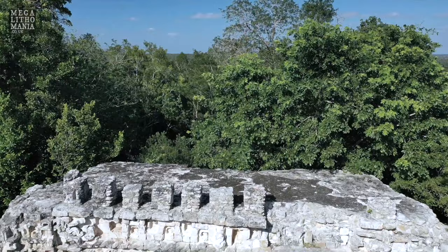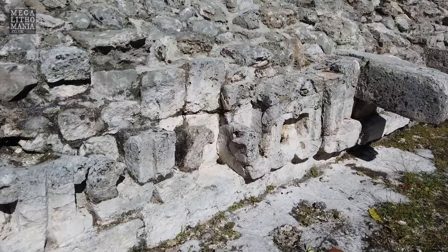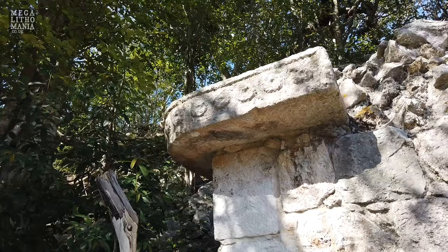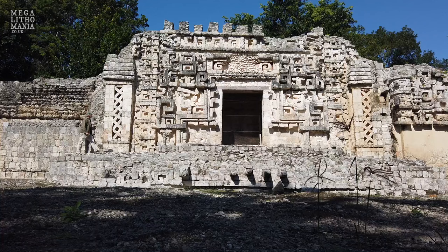Before we go closer, you can see these protruding parts here — these are almost like claws coming out from the base platform. Then we have a kind of water design there. We have almost like a T-shape here, something JJ has been looking at. We have curved corners on the base. One of the rooms is over here on the left, and you can see there's actually a decorated slab just at the top as well. It's got beautiful 3D relief carving on it, and the construction continued into the rubble there.